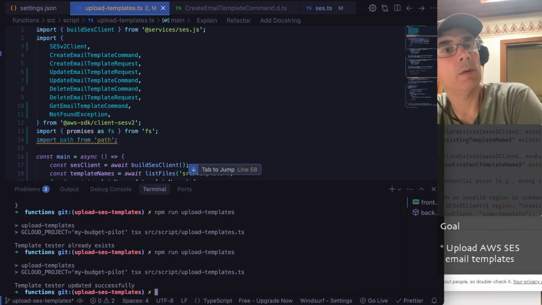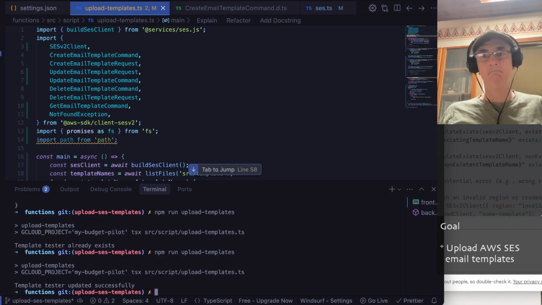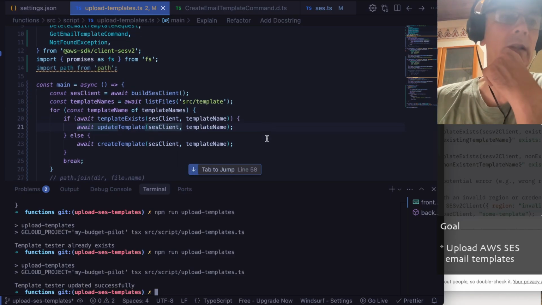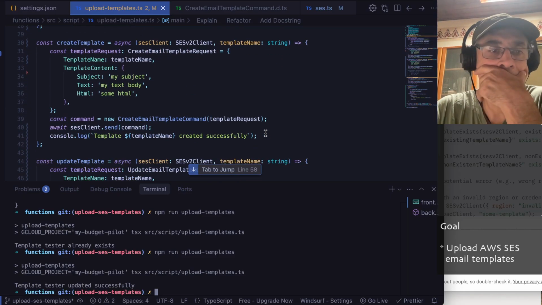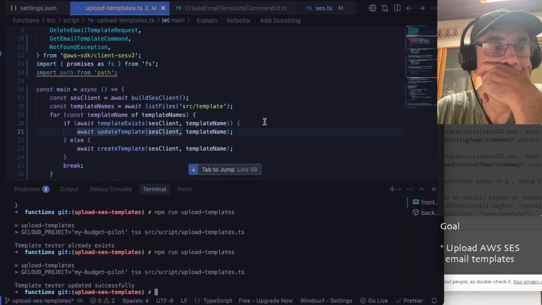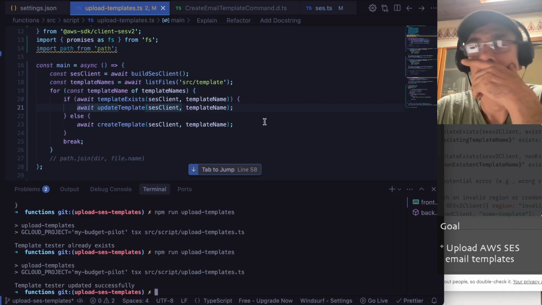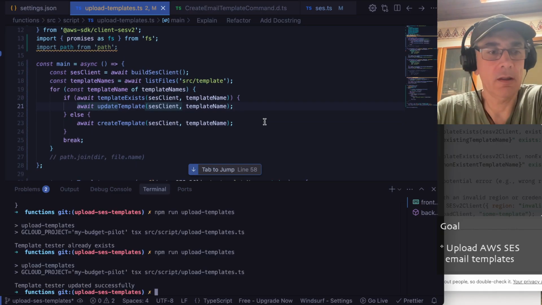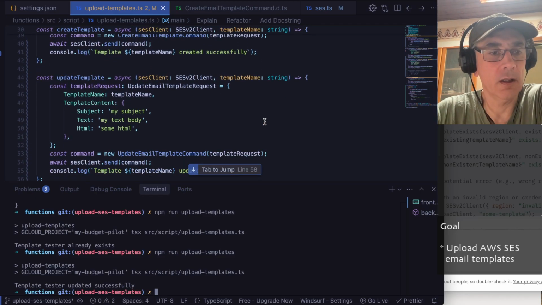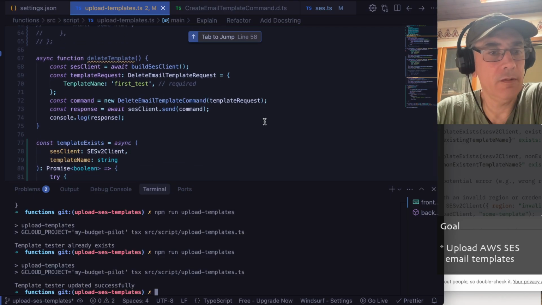I'm thinking maybe for testing purposes, I also want the option to delete templates. Maybe based on the names in this folder, but you know, let's stay focused on the main goal. Yeah, that's nice to have. So we got that. Leave it there for now.